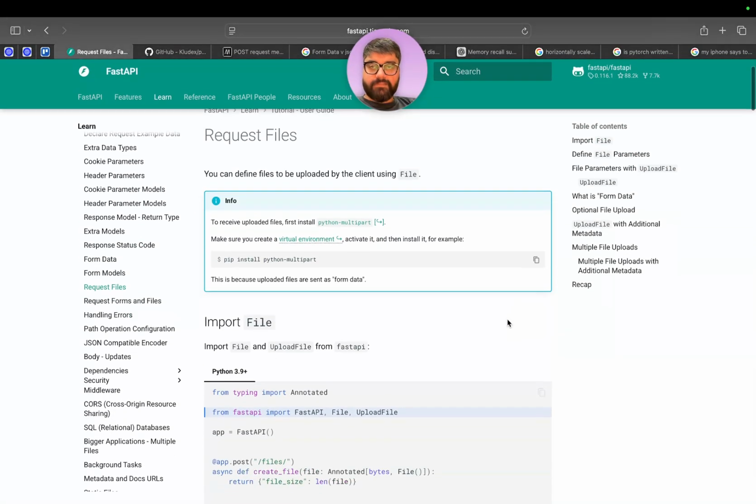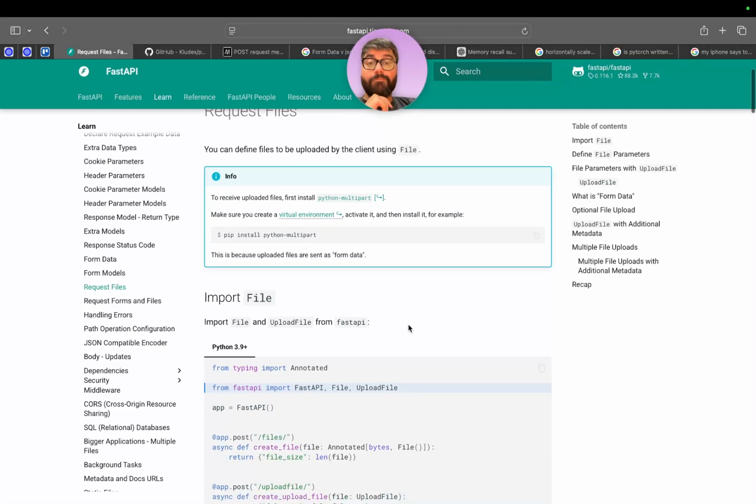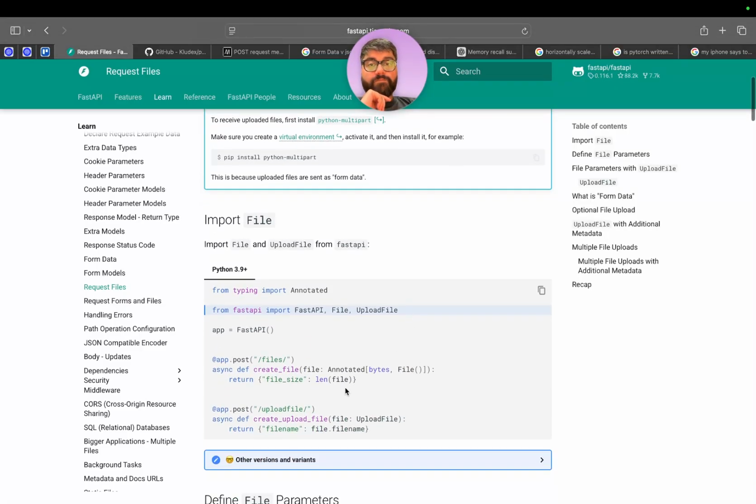Request files. So FastAPI has File and UploadFile. If you use File, you annotate it as bytes, whereas UploadFile is inherently like that.